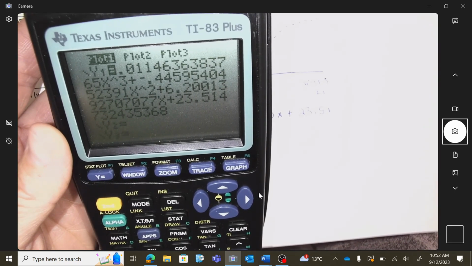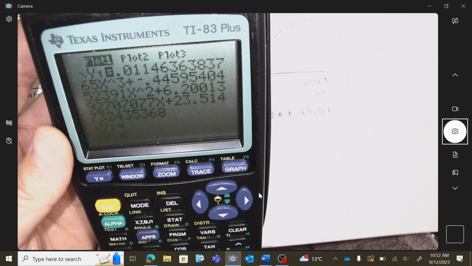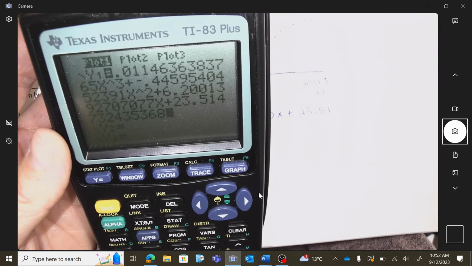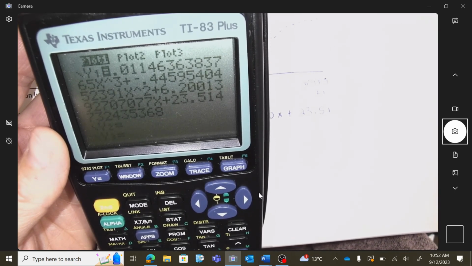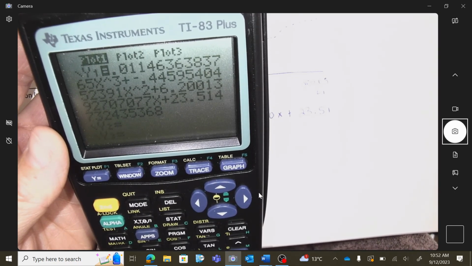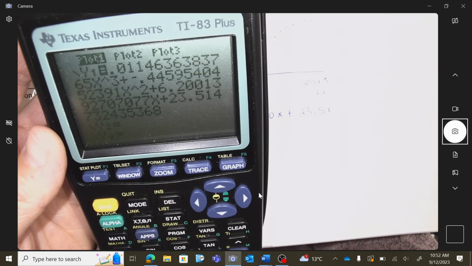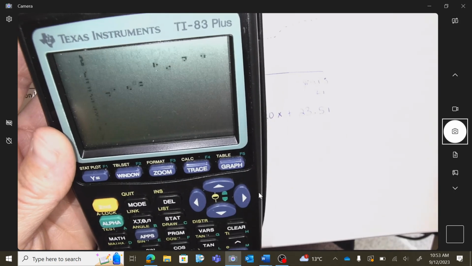Did it copy and paste it over for you with all those decimals? No. Did you go to your Y equals screen? Is everything cleared out of there right now? Vars, Stats, Vars and Stats, equation, and then regular equation, enter there. Okay, I'm going to hit graph.